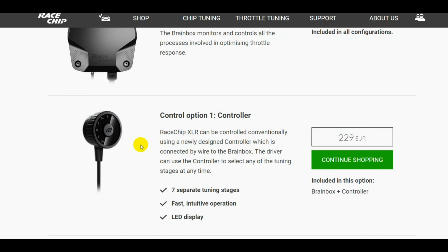So this is why it's good to get both products. You get the tuning box to get the maximum power from the engine, and then you have the XLR to customize the car according to your mood and the weather conditions. Two separate things. So please, I know I make a big deal about it, but when you're looking for a tuning box, it's important to get one that's adjustable, and that is simply so you can optimize the tuning box for your engine and the fuel that you're using. That's it, no other reason.